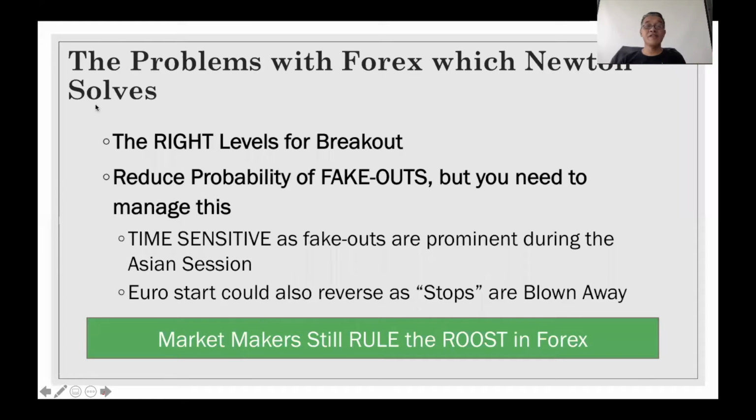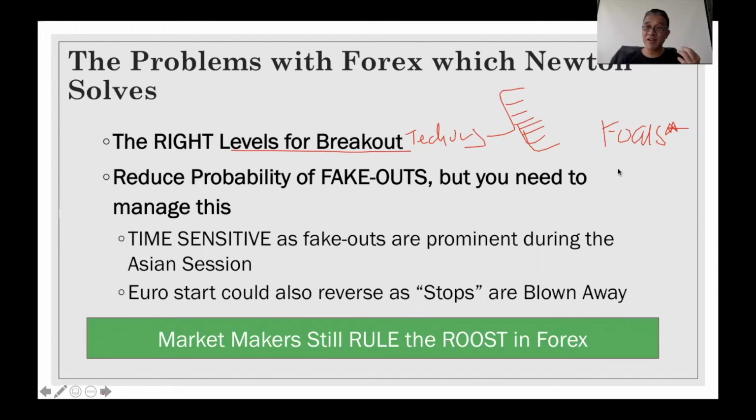So what you have with Mutant is really the right levels for breakout. And of course, you got to do a lot of research to find the right levels for breakout. It's very, very tedious. Whereas with Mutant, what you have is these levels for breakout every single day for multiple pairs that you define. You can define a lot of them, okay? But instead of defining levels for all, please focus on the pairs that you know the best. Now, it reduces the probability of fake outs, okay?